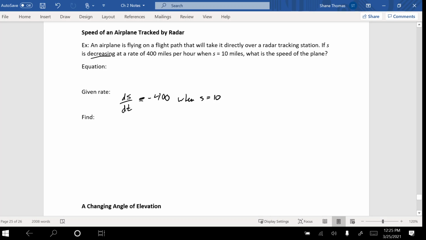Now, we got to do a little more work here. I'm going to draw this picture. This picture would be supplied. We have a plane. Here's the radar station. Okay, the plane is flying this way. All right, so I just made a right triangle here, didn't I? And I'm worried about the path that's looking at it, this would be my S here. Okay, that's changing at a different speed than the plane is changing, obviously.